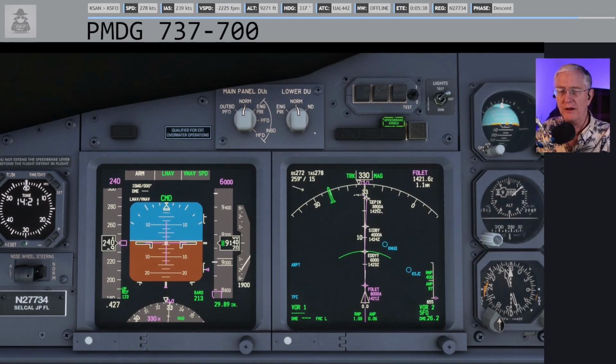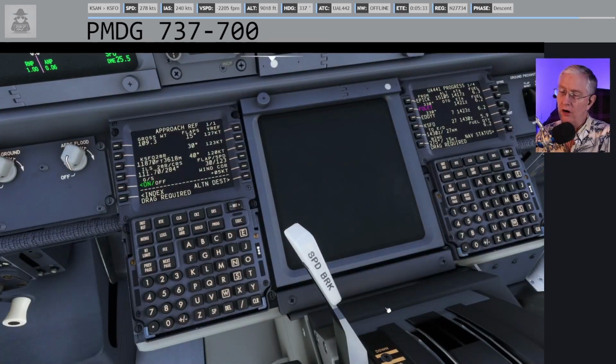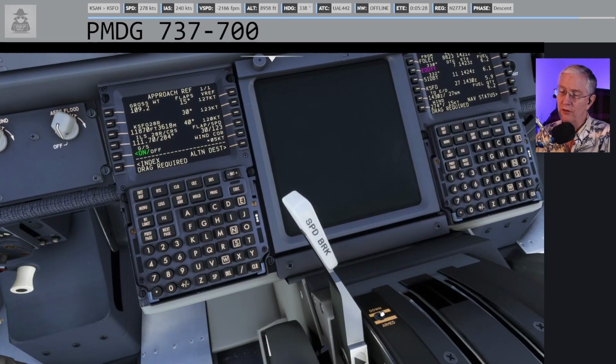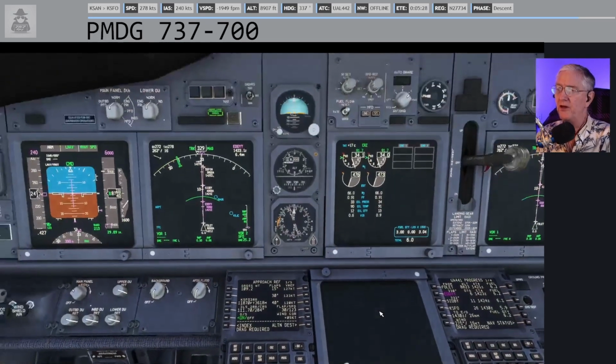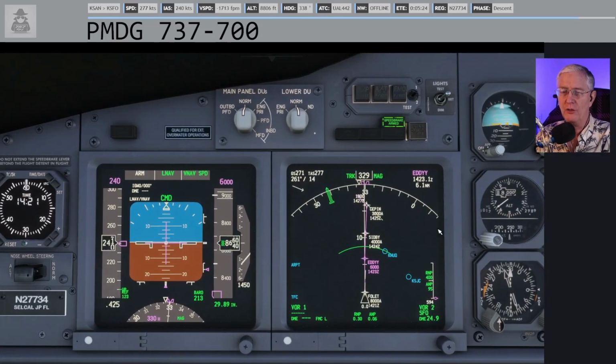So again, it was a notch of speed brake so we can descend a little bit faster. And then we'll put the speed brakes back. Now's a good time to arm the speed brakes. To do that, just click over here on the screw, and the speed brakes are armed for landing. So auto brakes and speed brakes are good to go. I don't think we need any more speed brake at the moment.